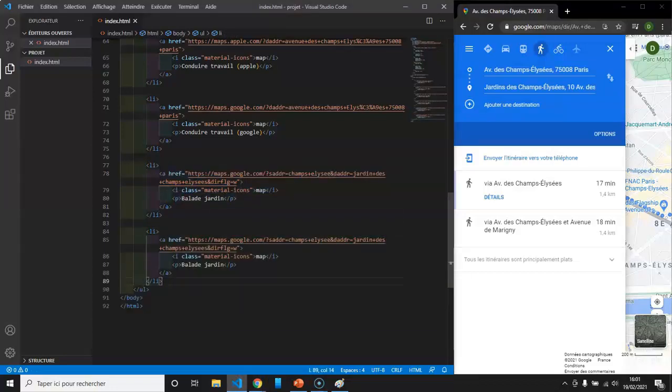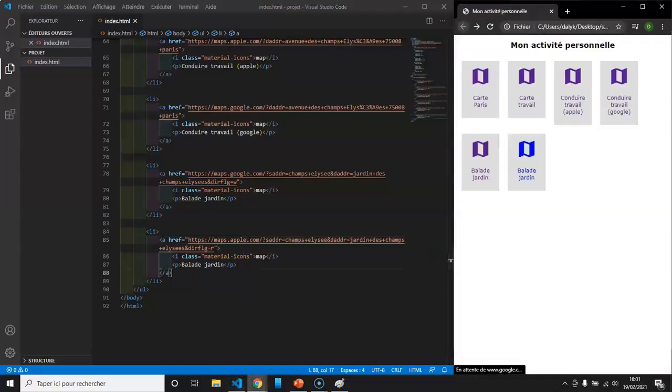If I want to use public transport to make the same way, I just have to change my w to r. If we want it to be on the Apple app and not Google, I just put Apple and that's it. So I have my application again here. I'm just going to put Apple in brackets so that they can be dissociated.